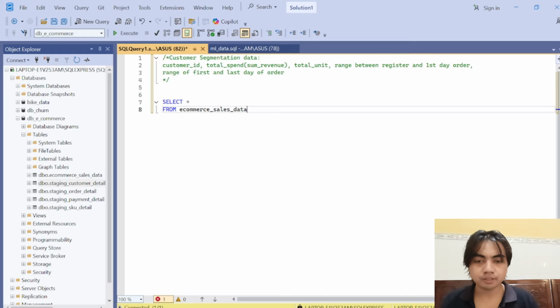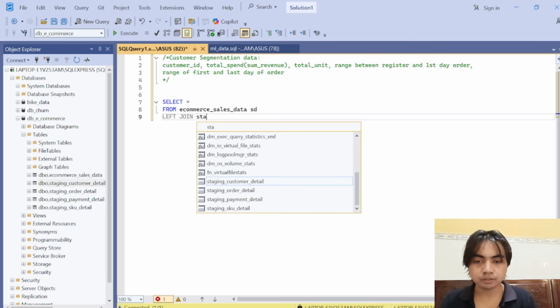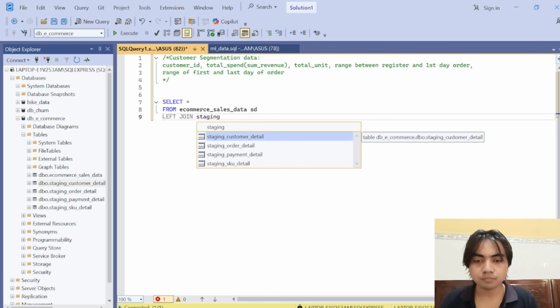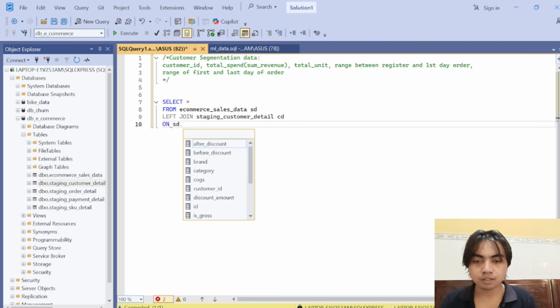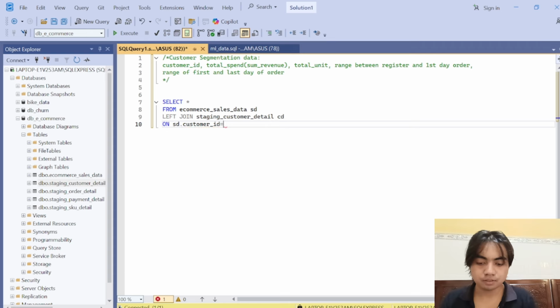So it's e-commerce sales data, and let's call it SD as sales data, and then left join with staging customer detail, and let's call it CD, on SD.customer ID equals CD.ID. Okay, so let's take everything that we need.